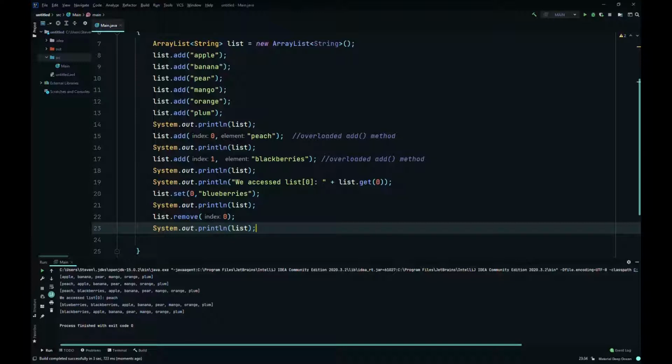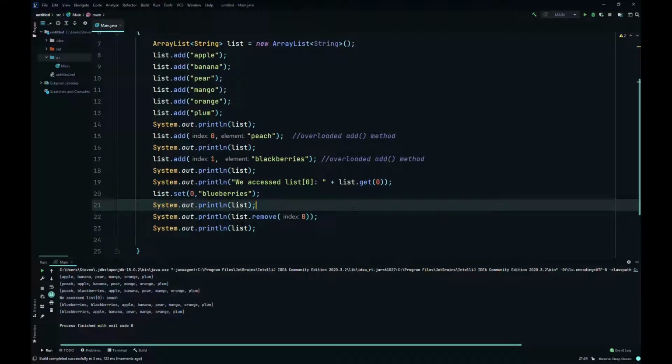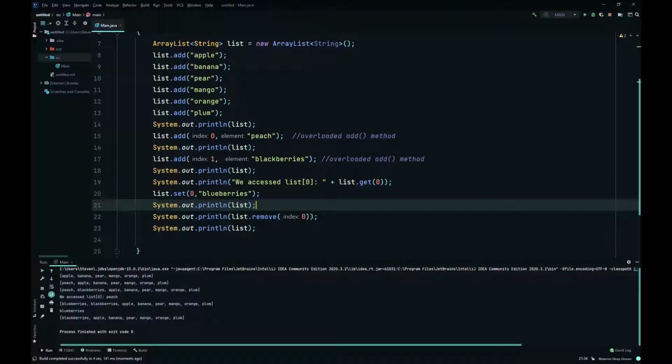So as you can see, we have removed blueberries because we removed index 0. And we can try to print this out: System.out.println(list.remove(0)). So it's printing out blueberries because it's removing that.